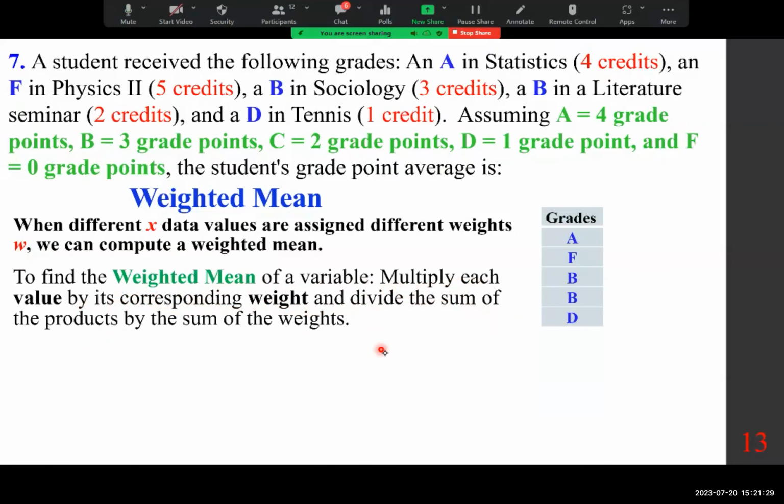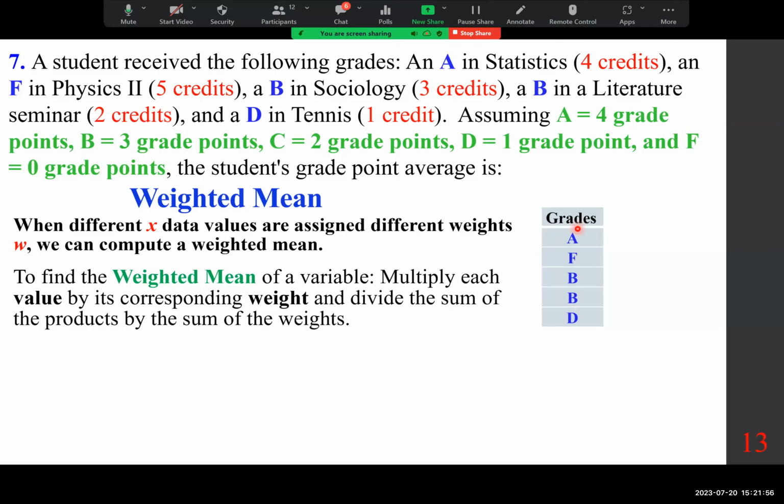So let's do that. And by the way, I hope you realize why, because just for the sake of argument, if you have 1 A and 1 B, A is 4.0, B is 3.0, it doesn't mean that you're going to get necessarily 3.5, because if A is worth 5 units and B is only 2 units, then you have a larger value than 3.5 as your GPA. So I hope you see why the weighted average.